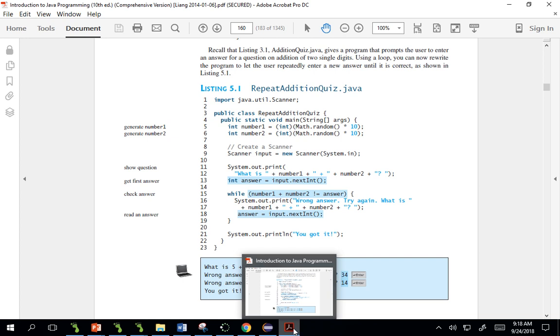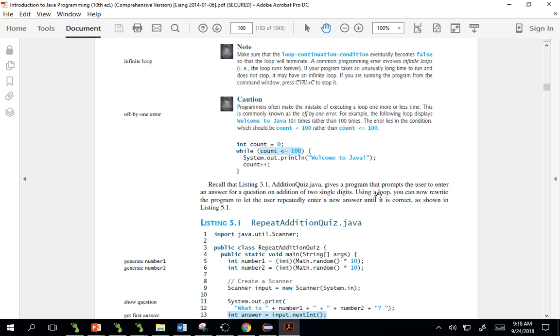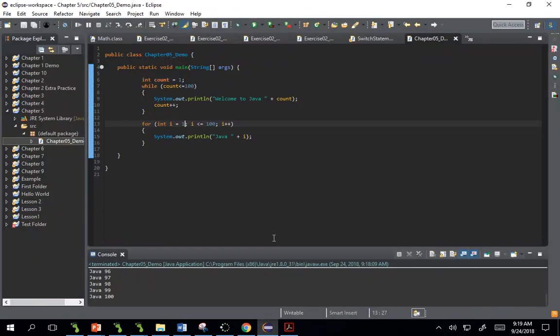So we're going to go ahead and do that. So what it really is asking, let's do it without looking at the code. Try to do it without looking at the code. So using a loop, you can now rewrite the program to let the user repeatedly enter a number until it is correct, as shown in listing 5.1. So let's go ahead and do that together now.